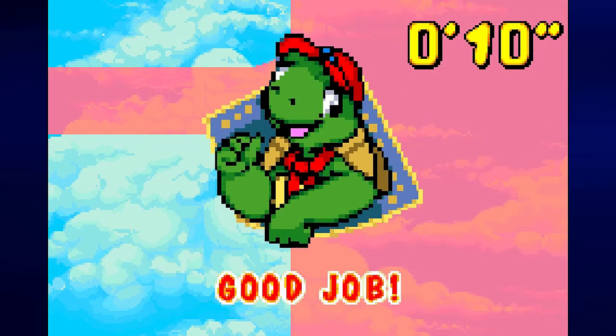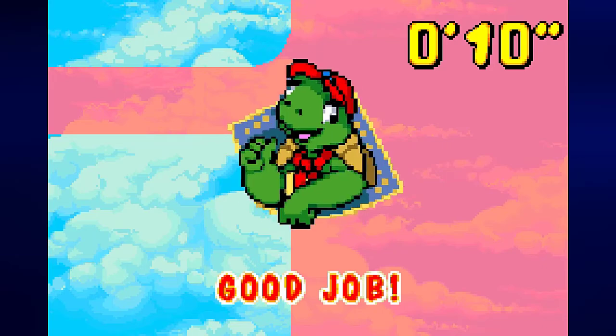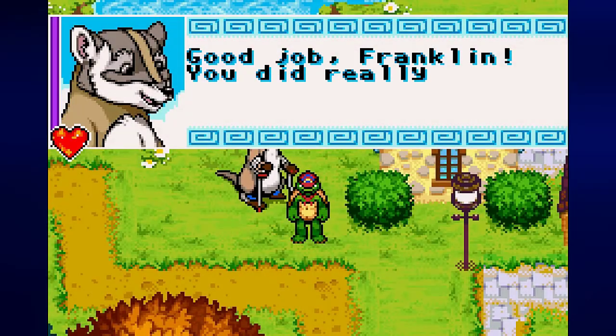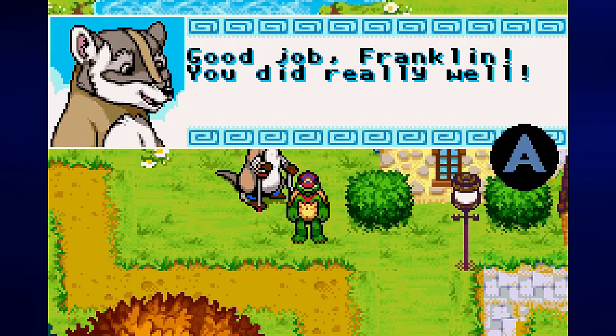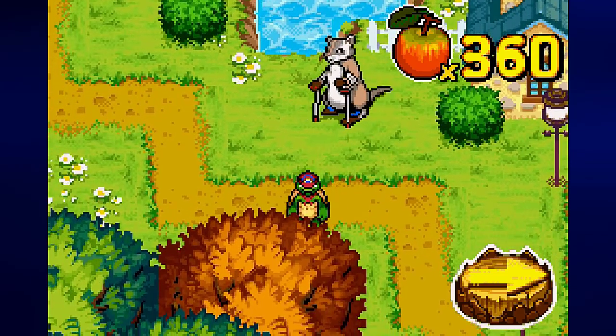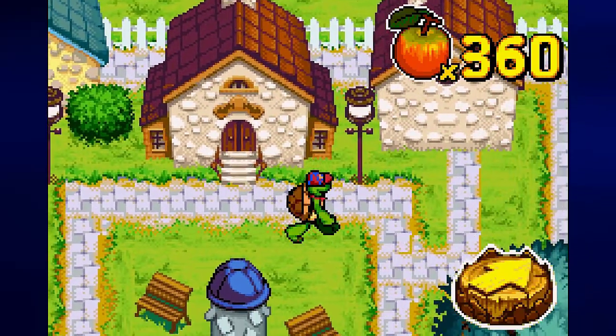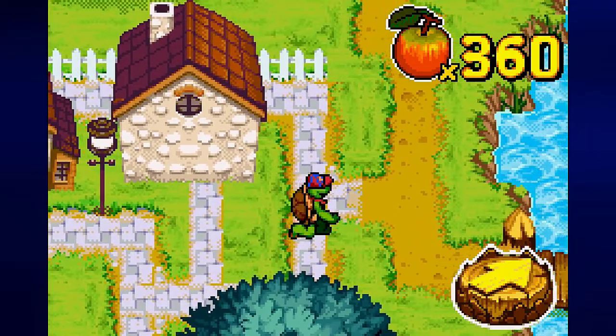Thankfully, we made it. Kind of had to be patient with that one, and you just kind of have to pay attention to what the plane is doing as you're mashing the A button. But it can be done. Good job, you made it. Good job, Franklin. You did really well. And now, we can go back to Bear.